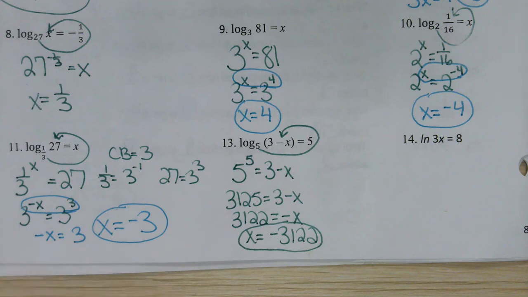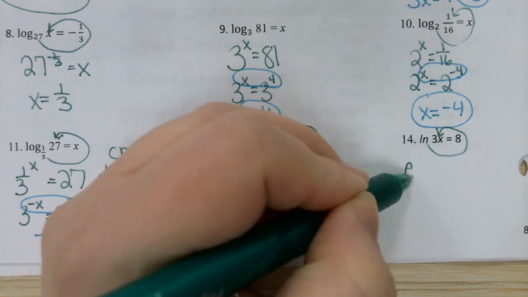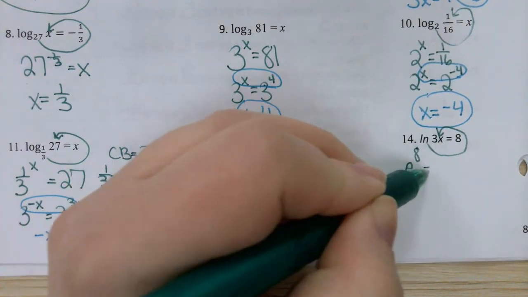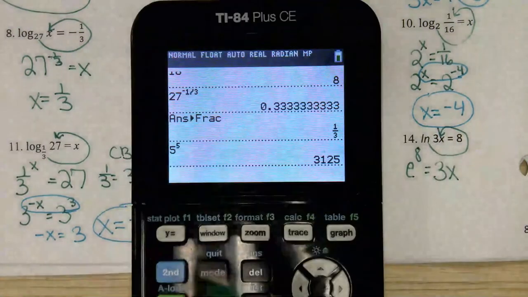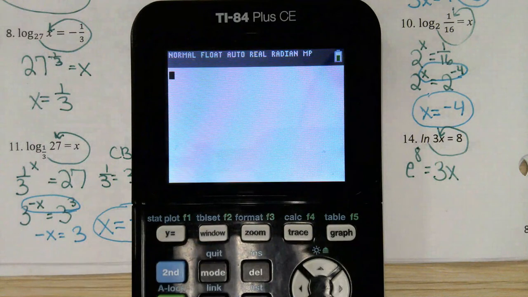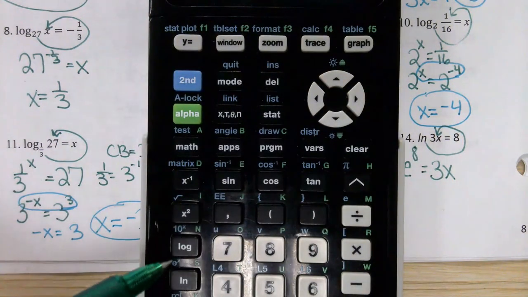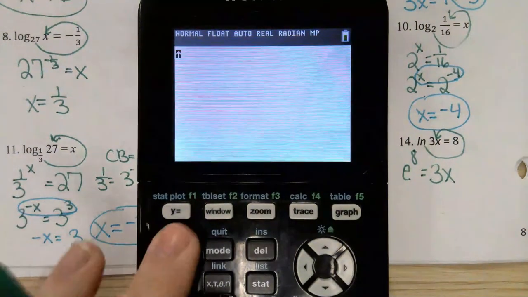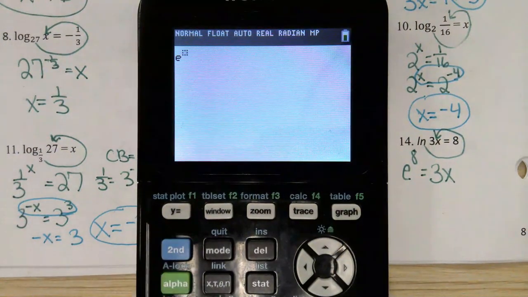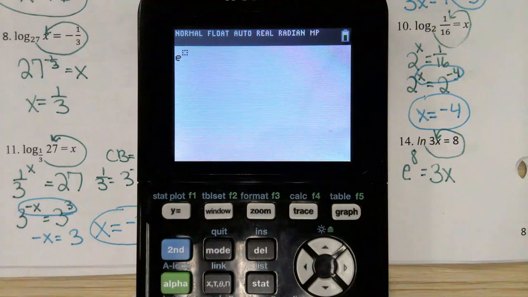For our last problem, our base of ln is e, our exponent is 8, and it equals 3x. Now, I know that we talked about e being second and the division button, but we actually have another place that we can use when we have to raise e to a power. It's right here on the natural log button. The natural log has its own button on your calculator. So if you press second and ln, which is located next to the 4, you get e to the exponent. Second and division will work the same. You'll just have to make sure you raise it to an exponent on your own.